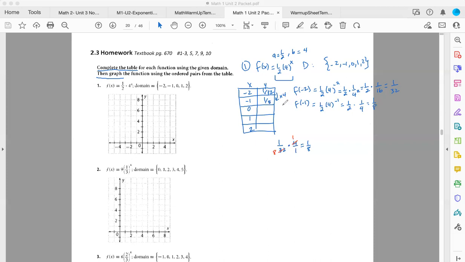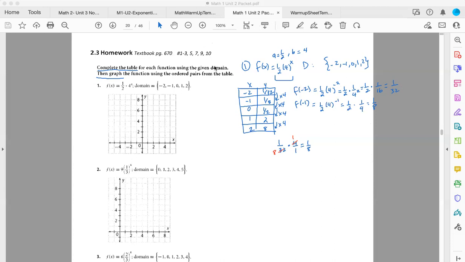And so on. You can keep doing this. You can multiply by 4. 1/8 multiplied by 4 is 1/2. And also remember, for 0, 1/2 is your initial value, so it's right there. That's to confirm it. Then 1/2 multiplied by 4 again, half of 4 is 2. And then multiply by 4 again, you get 8. So you can do it either by following the pattern or plugging in f of -2, f of -1, f of 0, f of 1, f of 2. Either way, these are the corresponding y values for the given x values here.